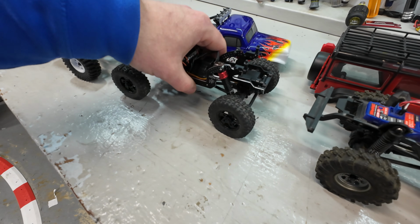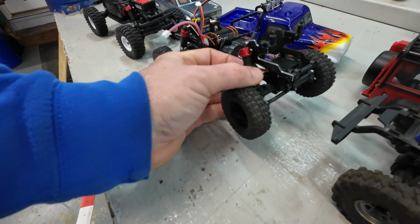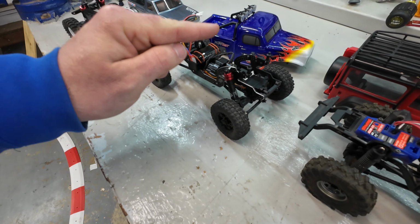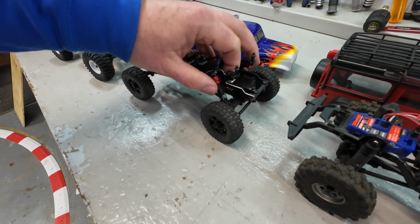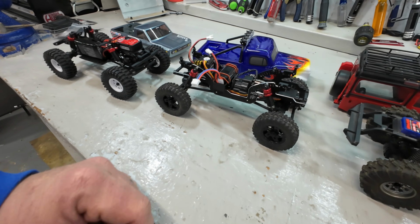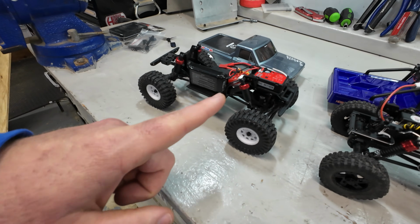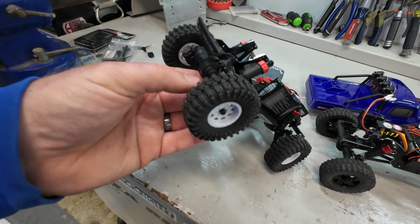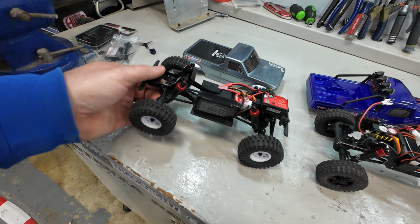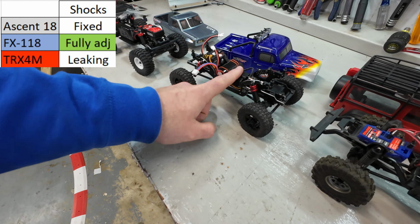The Furitek Fury are probably the best shocks of the group. Not only do they have the aluminum cap on the top, but they actually also have threaded shock bodies with little adjustable collars on it here, so you can actually precisely adjust the shock preload on each shock just by spinning the preload collar. And it's something I've noticed ever since we got this vehicle. The shocks just seem to be very plush. The Redcat Ascent shocks, oil-filled, and so far feel really nice. But I will say the one negative drawback to them is there is no adjustability on preload here whatsoever because they are using the mini spring underneath the shock here. So unless you are swapping out springs, there's no way to just dial in a little bit of extra preload. Definitely a win here to Furitek.